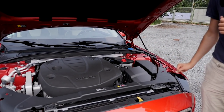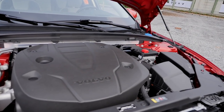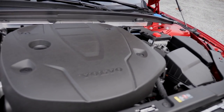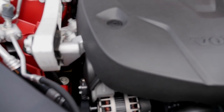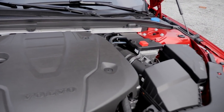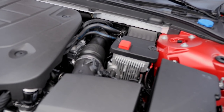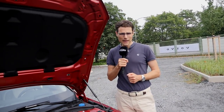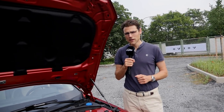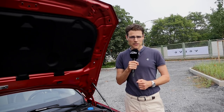You can hardly see anything with those classic engine covers. The diesel — all two-liter four-cylinder, same for the petrol engine. The diesel is available with either 150 or 190 horsepower with front-wheel drive. The petrol engines also start with front-wheel drive at 250 horsepower, then you have an all-wheel drive version with 310 horsepower. Then there will be plug-in hybrids — very powerful — at 340 system horsepower or 390 horsepower system power output.